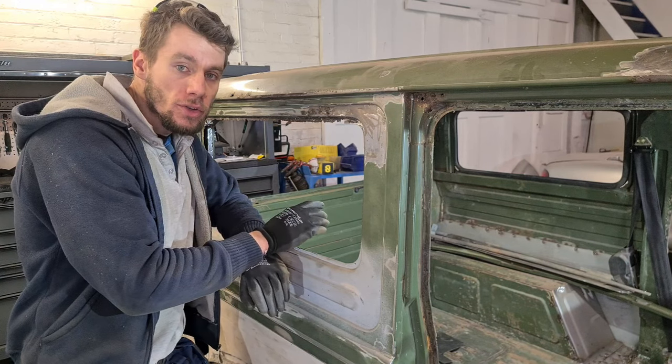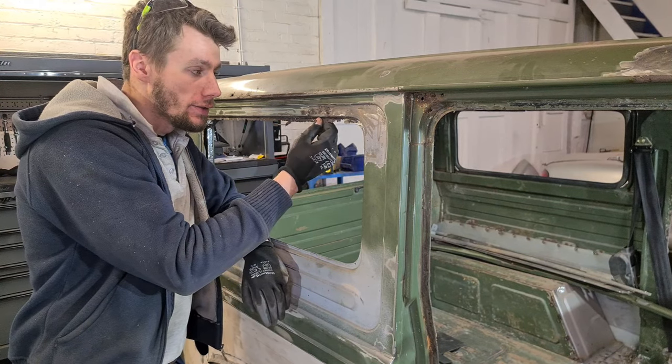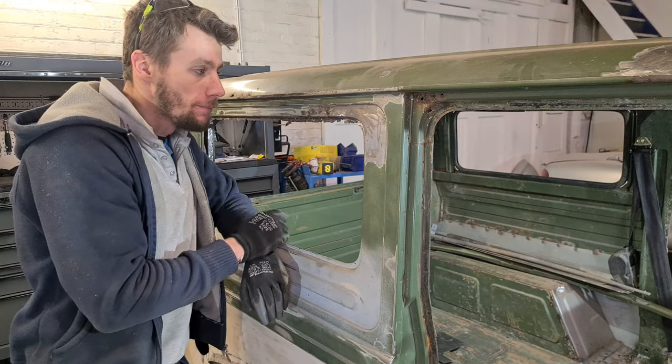Right, that's them couple of pieces sorted. What I'm going to move on to now is this here. So I've got a couple of holes here, and this edge is actually gone, which holds the rubber for the window. So it's a simple bend with a lip on it.